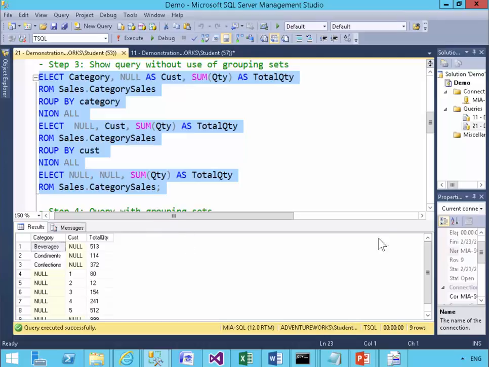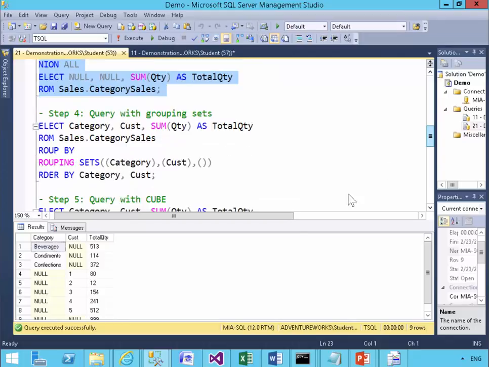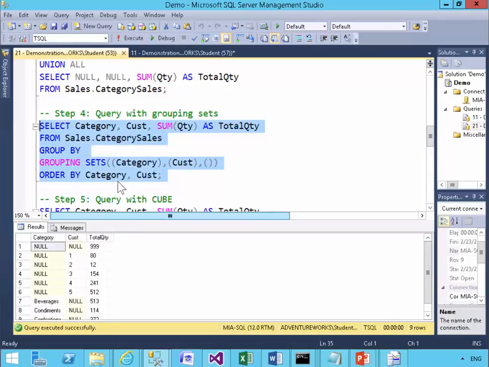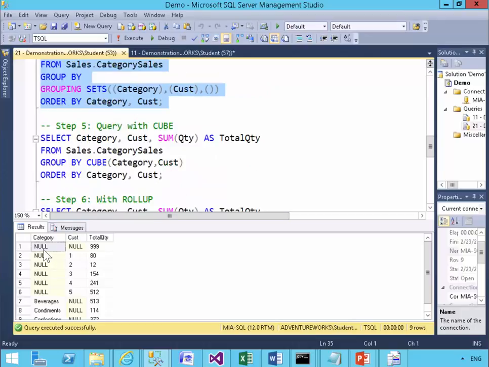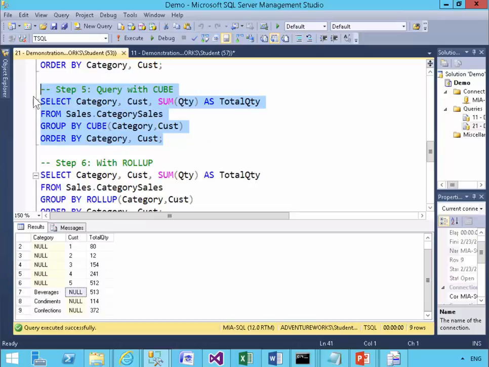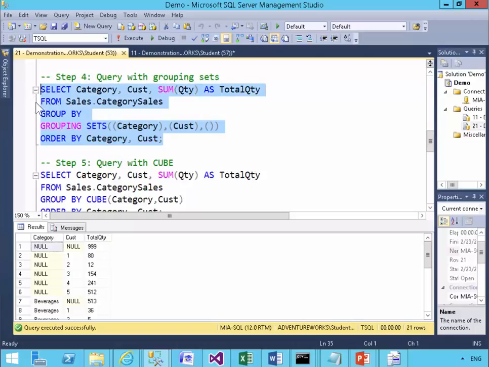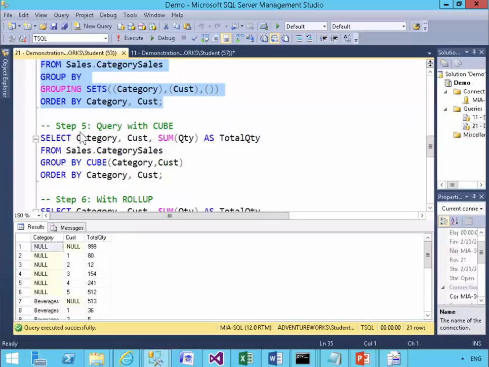Okay, so rather than writing 3 separate queries, which then allows them to slice and dice using Excel tools, right? We can just say grouping sets, which essentially says group by category, union all, group by customer. So here's a keyword, group by grouping sets. Bam. All right, so that is your grouping sets. That's across everything. That's customer across category, category across customers. All right. Now notice this is 9 rows. That's grouping sets. That's 9 rows of data.